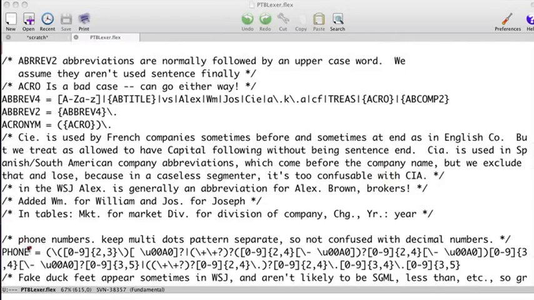Okay, so here's one for phone numbers. This is the kind of ill-documented regular expression that's a little bit hard to actually get your head around, but are much used in practice. So at the very top level of this regular expression, things are divided up by this alternation right here. And on the right-hand side of the alternation, there's a pattern where the separator is being used as dots. And so that one's separated out as consistent use of dots, because otherwise it's easy for the regular expression to go wrong and also recognize various kinds of decimal numbers and other patterns. And so that part of it is actually the easier part.